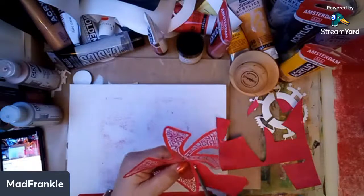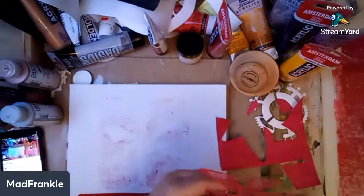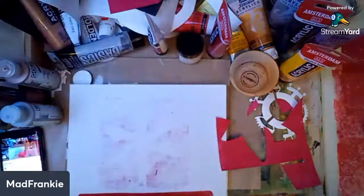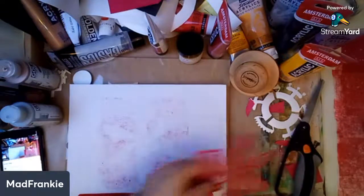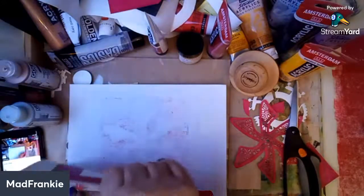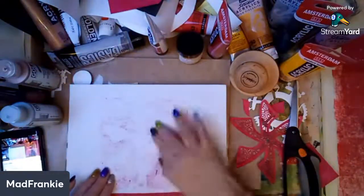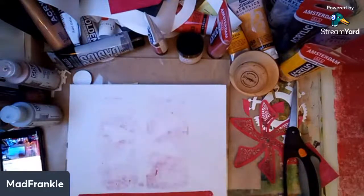Now I've got lots of other stencils to show you, and in a minute I should actually get round to that, because I've now got this done. At last. Definitely need a violet. So that red doesn't work on the black tissue. So at least we found something out. Let's see what we've got here. Oh, now this isn't too bad at all. I just want to see if I can get a little bit more. Probably not. It's probably dry by now.